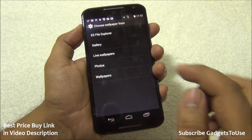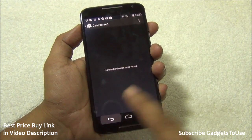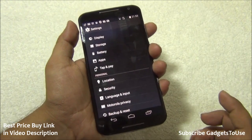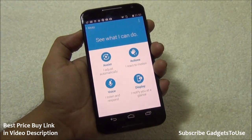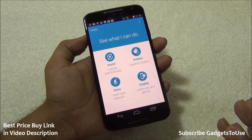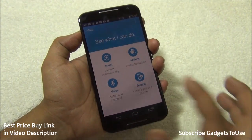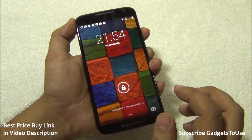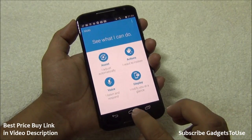In display settings, live wallpapers and static wallpapers are supported, automatic brightness is available, and wireless display is also supported. You can use tap-and-pay via NFC to make payments, though this feature is primarily useful in the US. Motorola adds some extra options including Assist, Actions, React to Motion — like twisting to launch the camera — React to Voice for voice commands, and a Glance display for lock screen notifications, similar to what the original Moto X had.